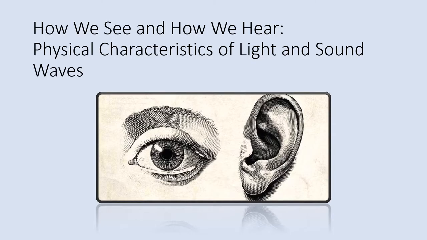The detection, difference, and scaling questions are leading researchers to a better understanding of how the physical world relates to the psychological world. In this section of the lecture, we'll explore how we see and how we hear, physical characteristics of light and sound waves. Our visual and auditory systems provide input about the world out there, but not until incoming information is processed by the brain. We'll explore the structure of the eye, which is a living optical instrument that creates an image on the light-sensitive retina. The lens creates an upside-down image on the retina, but this doesn't matter because the brain knows how to interpret this image.